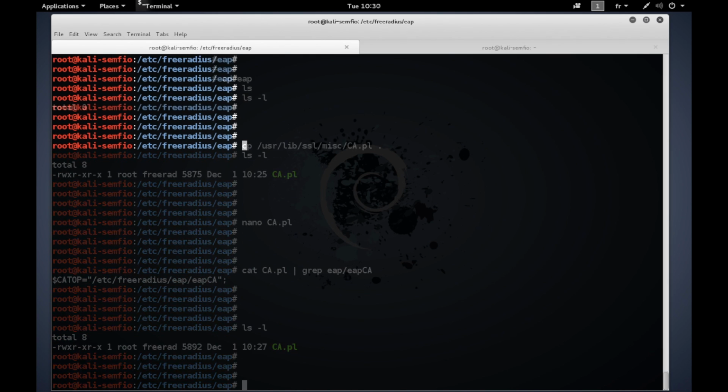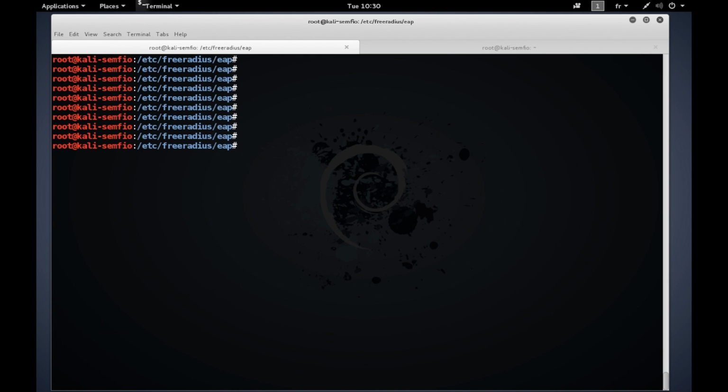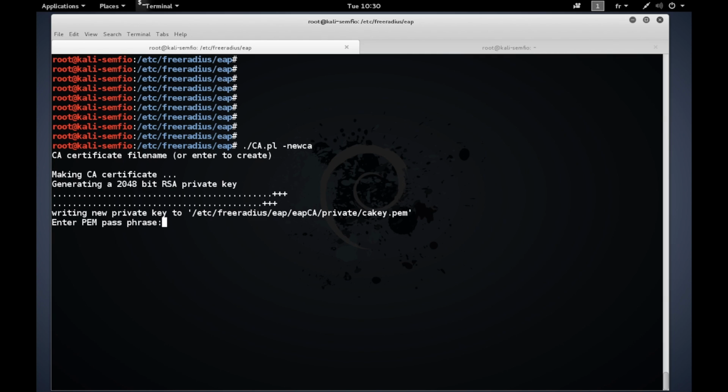All right. Okay, so now we're going to use the script to generate our new CA certificate. So we can use the script with the option -newca. Okay, so press enter, and then you have to enter a password that you're going to use later on to generate the server certificate. So make sure you remember it.